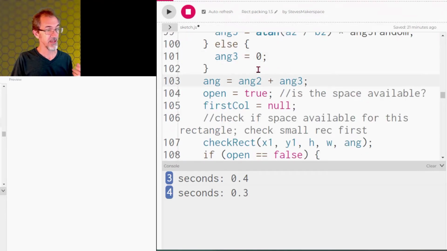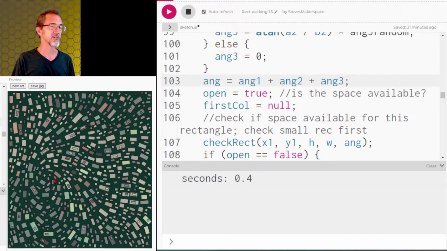So our final angle is a combination of the angle 1 plus the angle 2 plus angle 3. So all the time we're getting Perlin noise. Sometimes we get a center of rotation number 1, sometimes we get a center of rotation number 2. And when we do get those centers of rotation, sometimes they're very influential and sometimes they're only a little bit influential. So here you can see that there's a center of rotation here, and the rest looks like it's all Perlin noise.